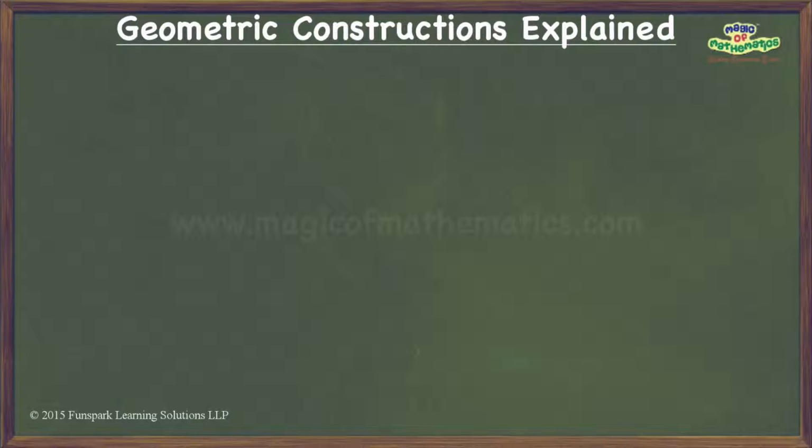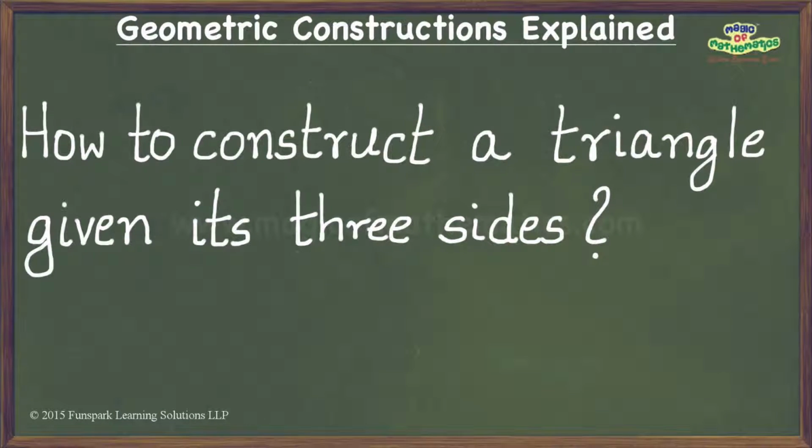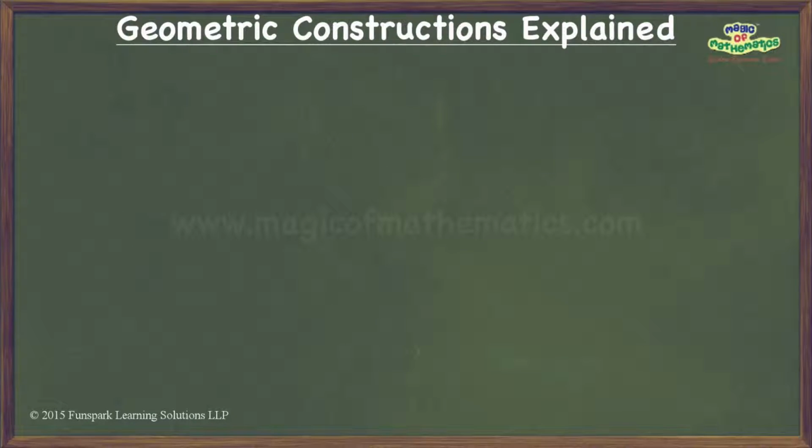In this video, I intend to intuitively explain how to construct a triangle given its three sides. I will assume here that you have a basic knowledge of the concepts of triangles and circles and that you know how to use a geometric compass. I will use an example to illustrate the construction.